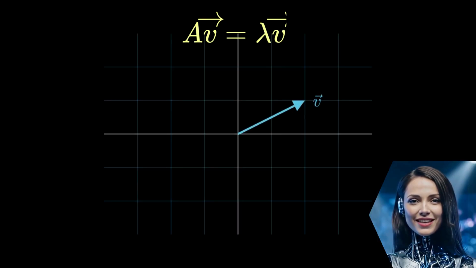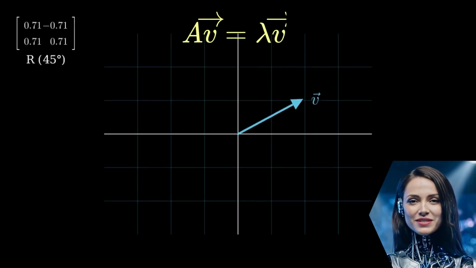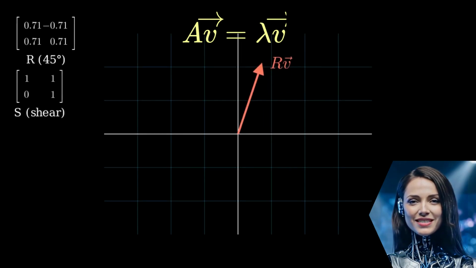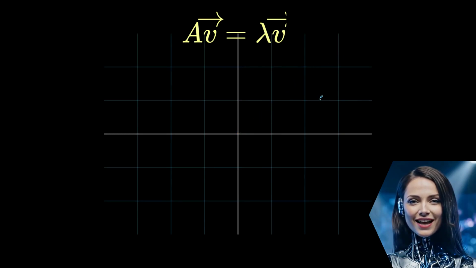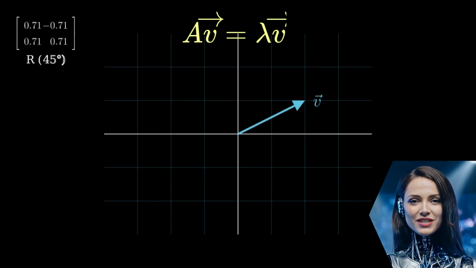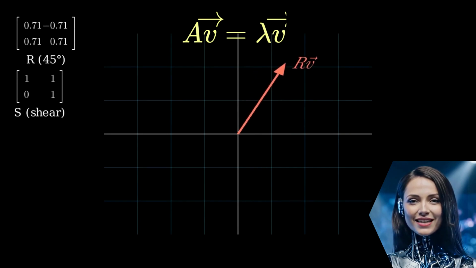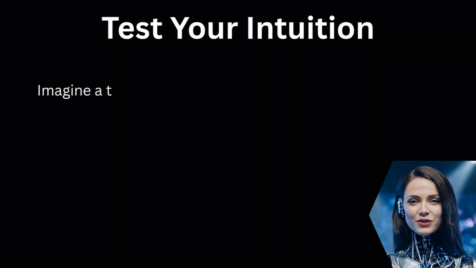Now it's your time to think. We have traveled from a simple rubber sheet to the frontiers of AI. The core idea remained the same. Eigenvectors are the stable directions that characterize a system's transformation, and eigenvalues tell us the magnitude of change in those stable directions. They are the scaffolding upon which much of data science, physics, and AI is built. To test your intuition, ponder these questions.